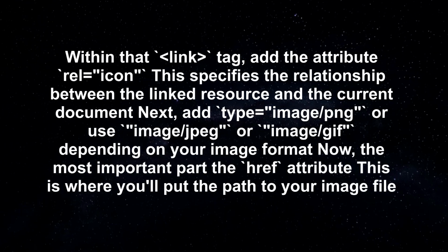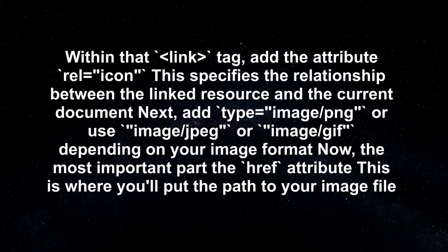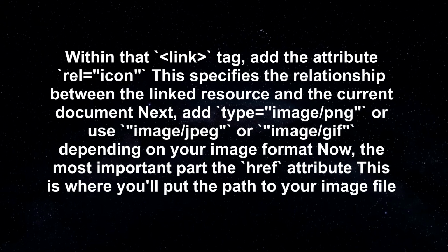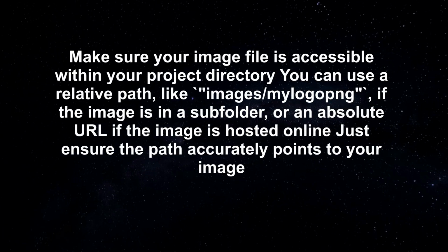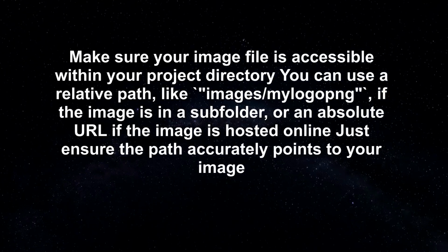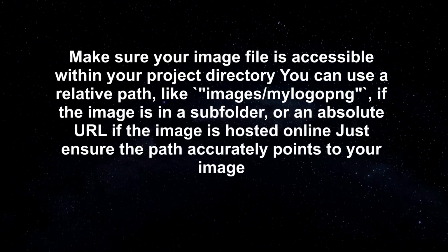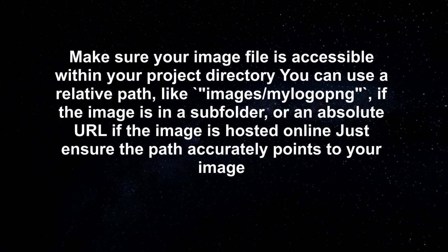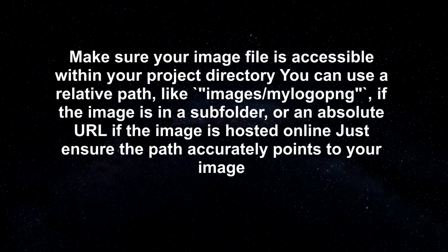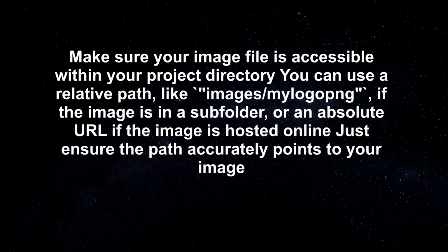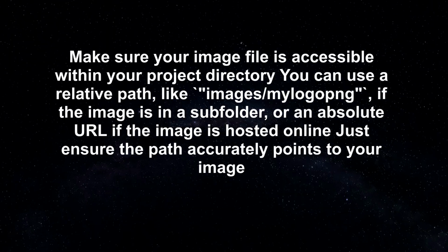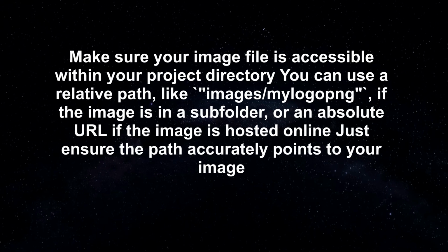Now, the most important part, the href attribute. This is where you'll put the path to your image file. Make sure your image file is accessible within your project directory. You can use a relative path, like images/mylogo, if the image is in a subfolder, or an absolute URL if the image is hosted online. Just ensure the path accurately points to your image.